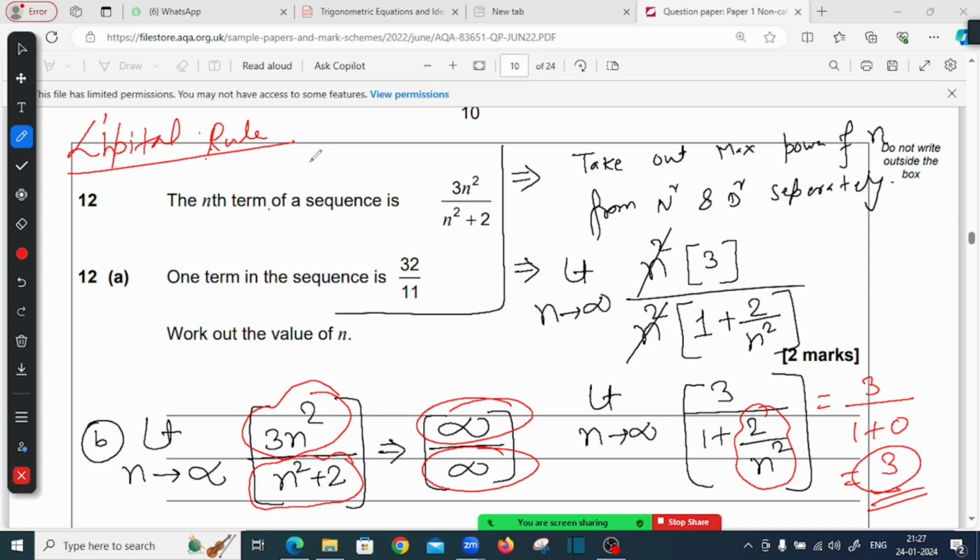So when you differentiate the numerator, you will get 6n, and in the denominator you will get 2n, isn't it? n and n will cancel out, giving 3. So that's the same answer we are getting, isn't it? So that's the L'Hospital rule or L'Hopital rule. Differentiate numerator and denominator separately. You have to apply this rule whenever your limit comes in infinity upon infinity form or 0 upon 0 form, both ways correct.